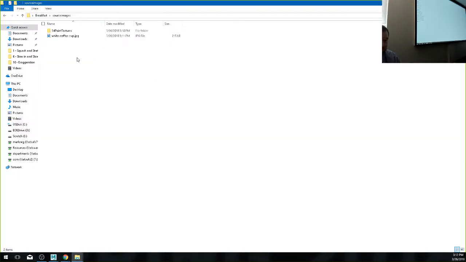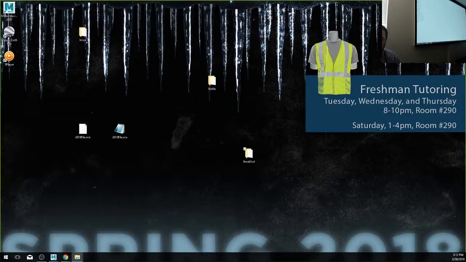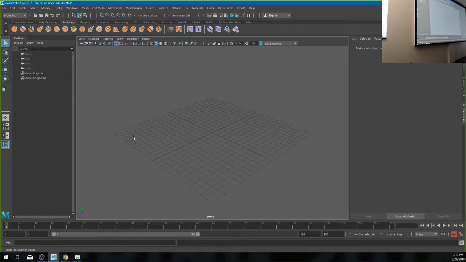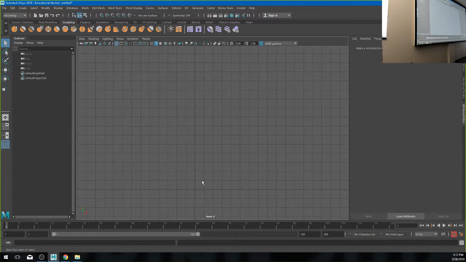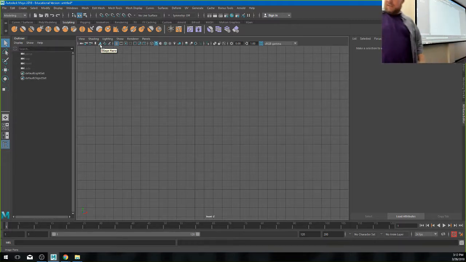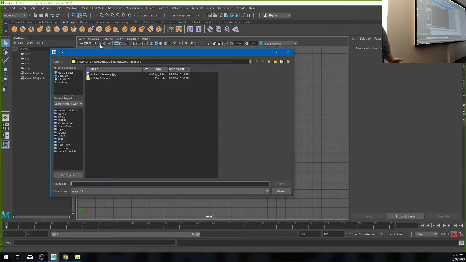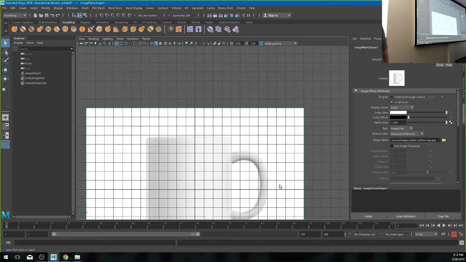Okay, so we got the white coffee cup. Most of this is pretty familiar to you all. I'm also going to refresh you again on how we're going to get our image reference in here so we can start modeling to this coffee cup. I'm going to do this in my front view. So again, front, Z, there. Once I'm in my front view, I'm going to click this button right there. It's the one next to the little bookmark, the image plane button, the fifth button over. And when I click that, in my orthographic front view, it's going to go look for an image for me to put in there. So I'm going to choose my white coffee cup, open, there we go.